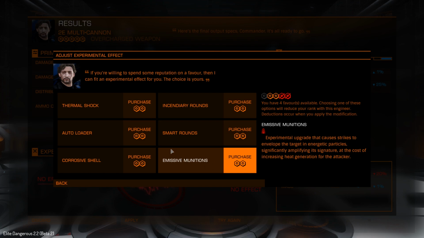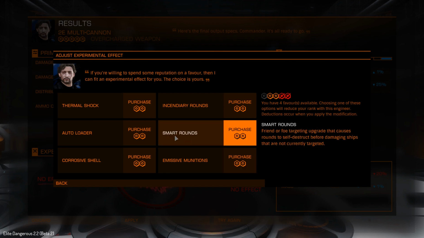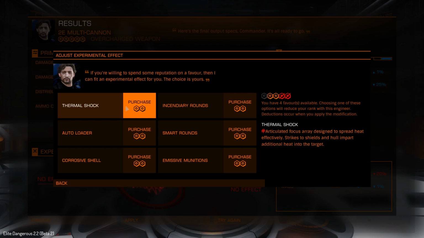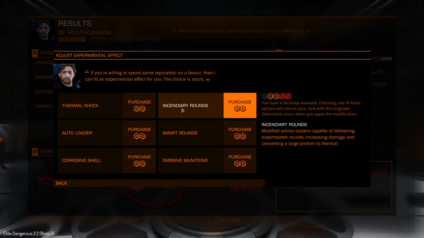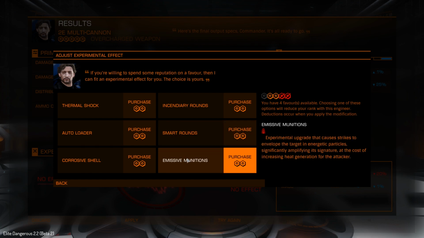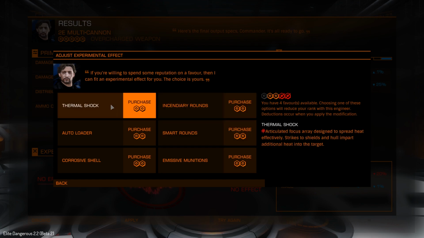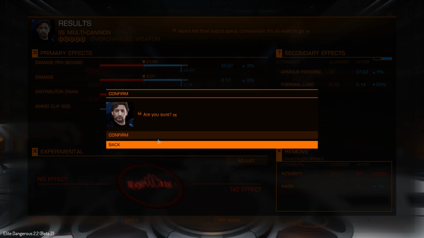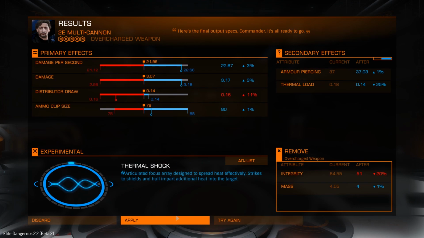And we can put maybe, I have to keep reminding myself what these are. I know what autoloader is, I'm not really into that one. Thermal shock is good. Incendiary is good. That one's not relevant to me. Okay, so I think we're going to put thermal on one, incendiary on the other, and do the same with the other two.